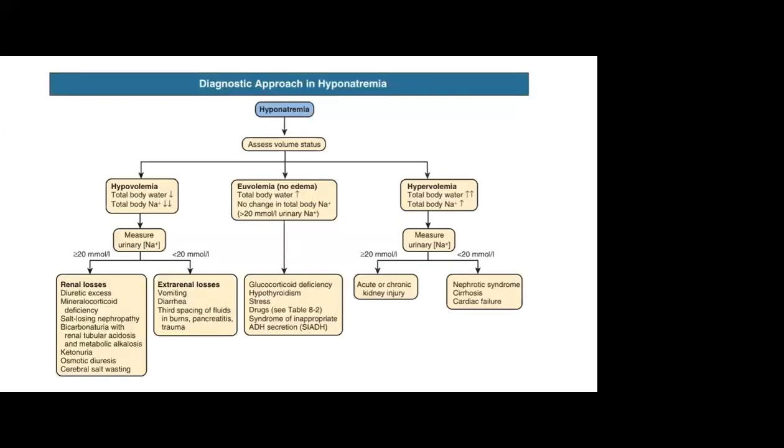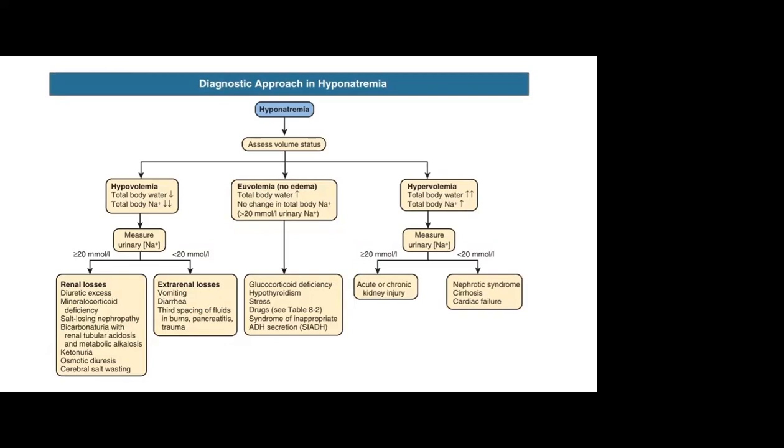So what will be your diagnostic approach when you are confronted with a patient with hyponatremia? You must first assess their volume status. Are they hypovolemic, euvolemic, or hypervolemic? If they're hypovolemic, then you need to measure the urine sodium so that you can deduce, is this a sodium loss from the kidney or an extrarenal loss? If you measure your urine sodium and it's above 20, then you need to entertain the possibility that the loss might be coming from a renal source: either a diuretic excess, mineralocorticoid deficiency, or a salt-losing nephropathy. If your urine sodium is less than 20 and the patient is hypovolemic, then you need to entertain extrarenal causes, typically gastrointestinal losses. Is it vomiting or diarrhea, or third-space fluid loss, such as in cases of pancreatitis or burns?